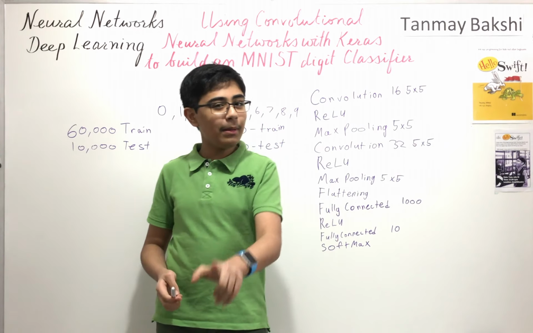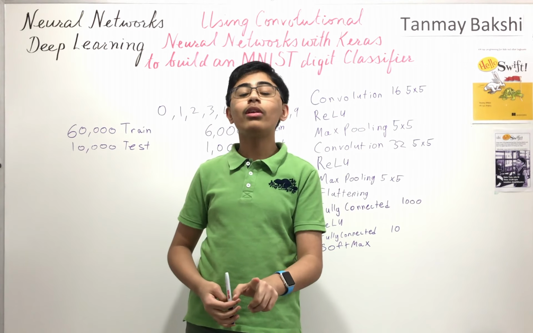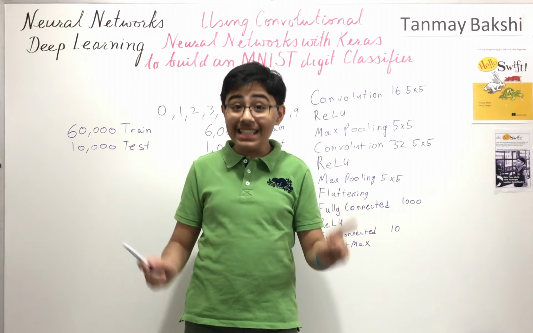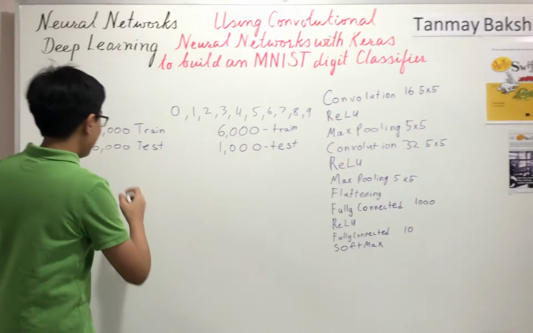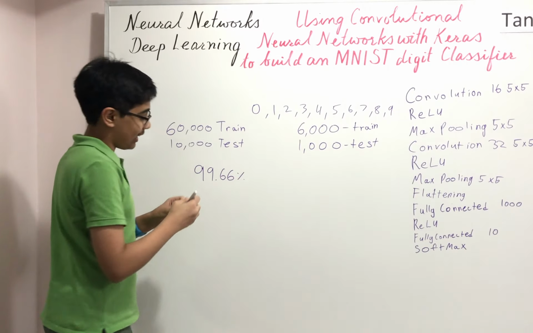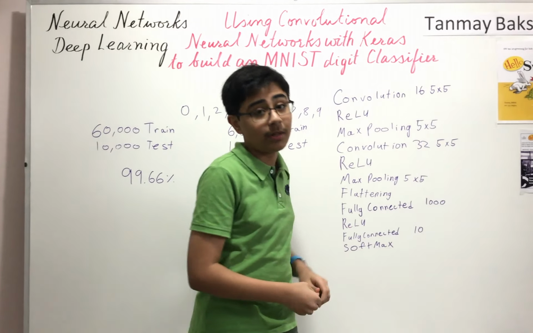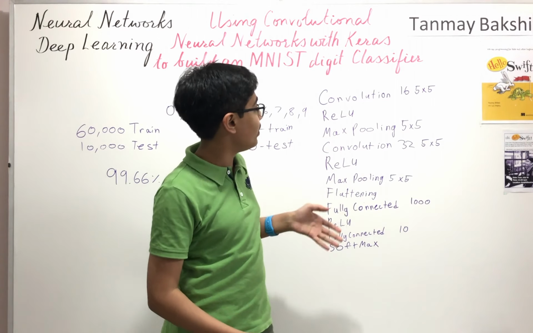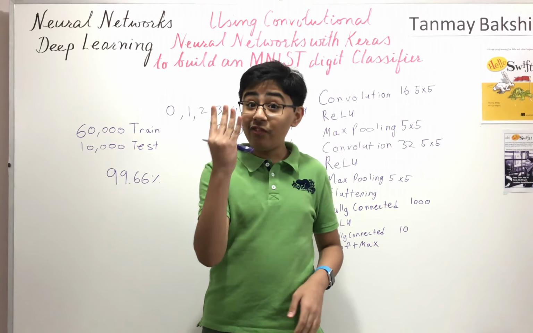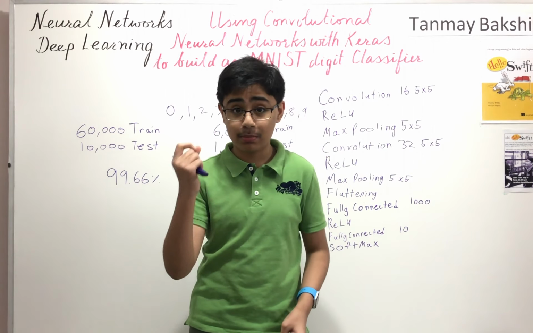I will explain that a little more clearly in the coding part, but just before we go, one more thing I'd like to mention is that I was actually able to train this neural network, and the great news is that I was able to achieve an absolutely great 99.66% accuracy. That's a great percentage for such a small neural network. Usually you've got much deeper neural networks with more filters that achieve such accuracy. But with just 4 epochs and only around 7 minutes of training, we were able to achieve 99.66% accuracy.